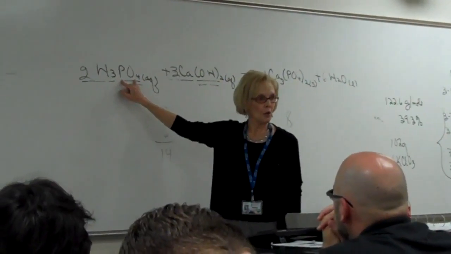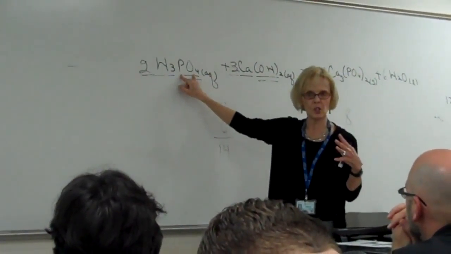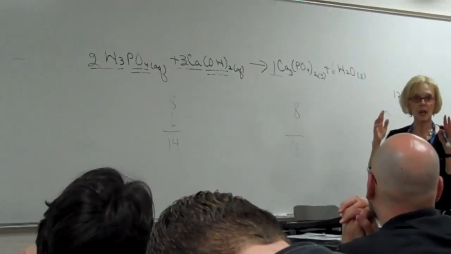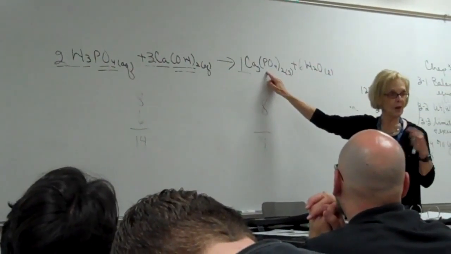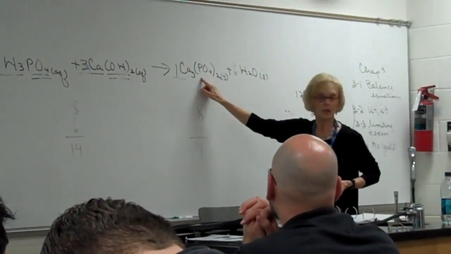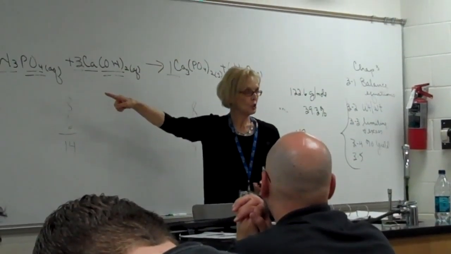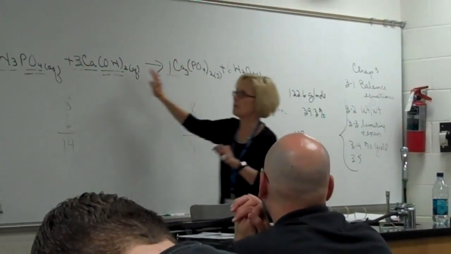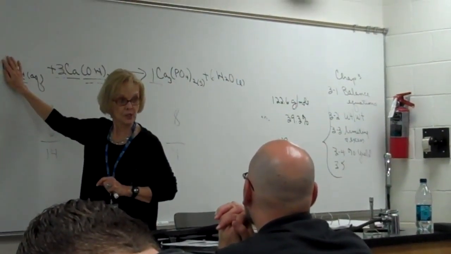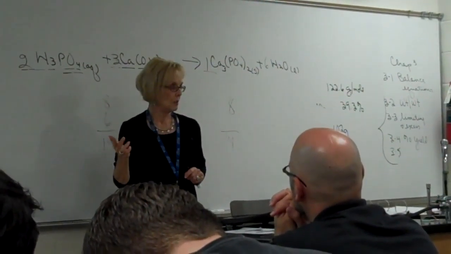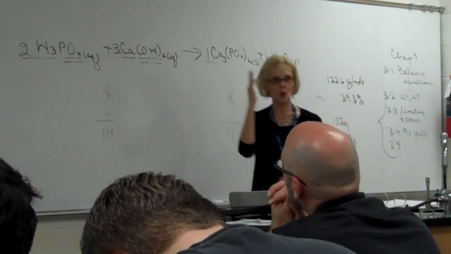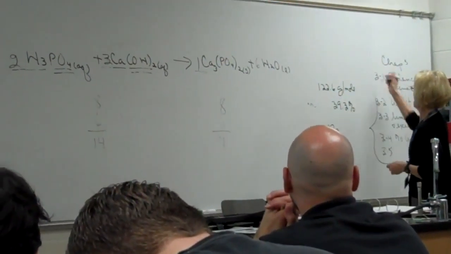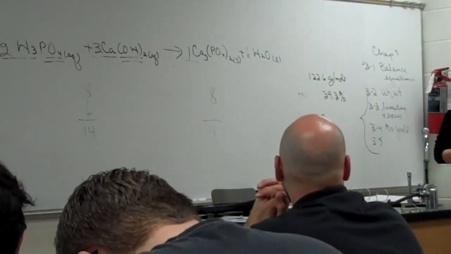Now, for those of you that have had chemistry before, what you can do is you can treat this PO4, that's a phosphate unit, and notice that phosphate unit did not come apart. You can treat it as a unit, but when I asked somebody, I just said the phosphorus. There's 2, so we wanted a 2, but I could have said, how many phosphate units do we need? You could say 2. But if you're not comfortable with that yet, go element by element. Okay, and that is section 1, which is balancing the equations.